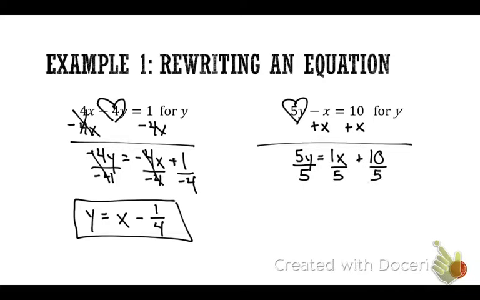Okay, now what do I divide the whole equation by? All right, divide by 5. So y equals 1/5 x plus 2. Now, I did see some people say x over 5 plus 2, and that's okay as well. But I do prefer the x to be next to the fraction. And again, that's just going to help you later on.